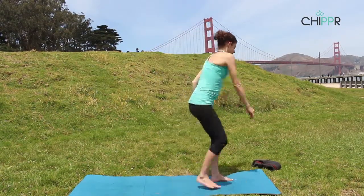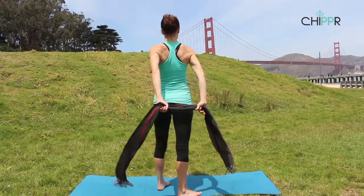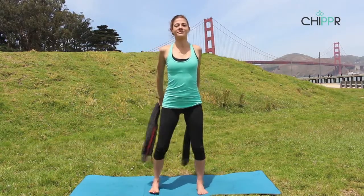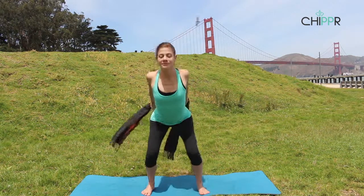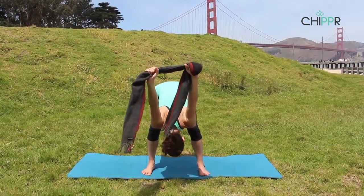And grab a hold of a belt or a scarf. You'll hold it shoulder distance apart back behind you. Feet are going to be hip distance apart. Bend your knees. Lift the heart up. And then take the scarf or belt or sweater up and overhead. Just getting a nice stretch in your shoulders.